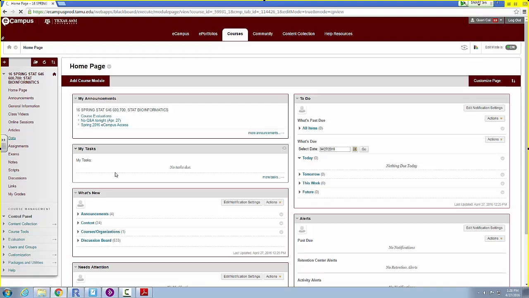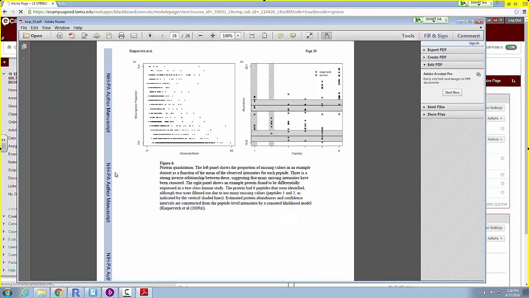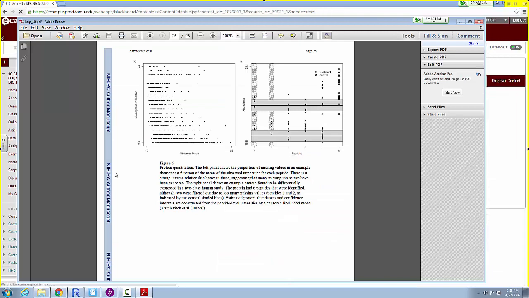I'll show you next time the diabetes data, if you want to look at them, or mass spec data. At this point, we have an m by n matrix of numbers. The numbers themselves are peak heights or sometimes areas under the peak that were assigned to a particular peptide.